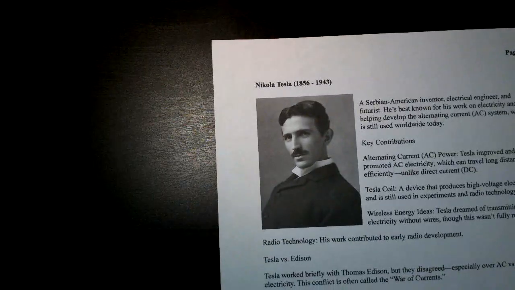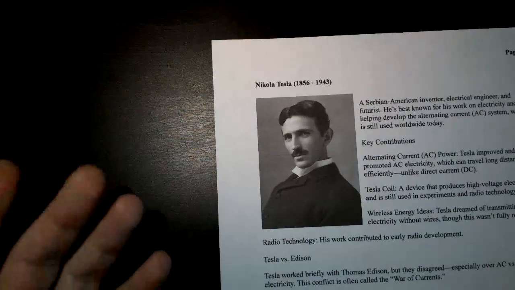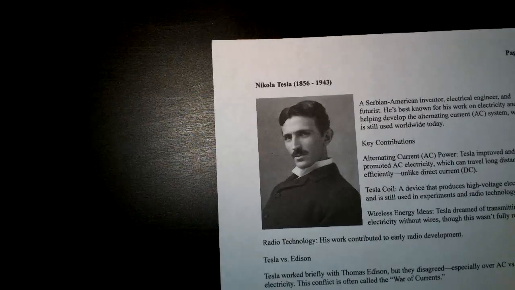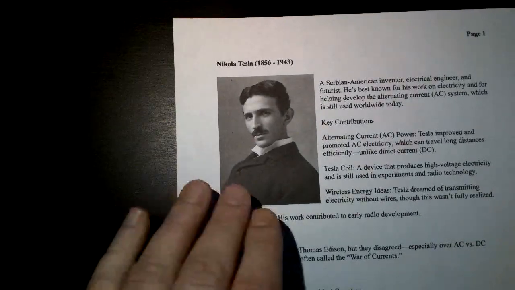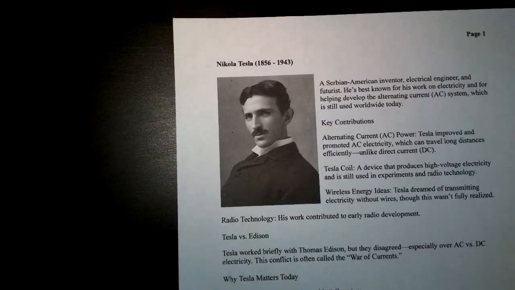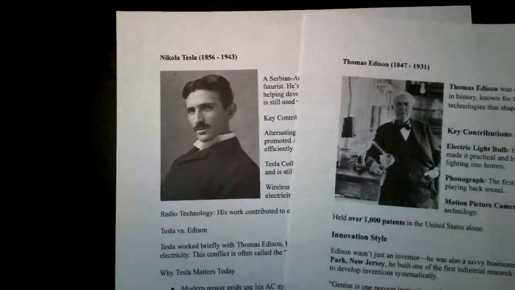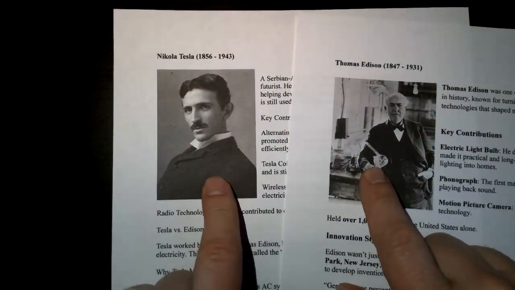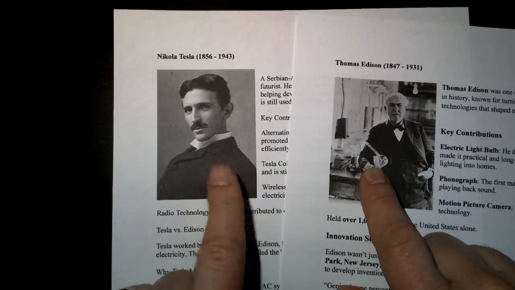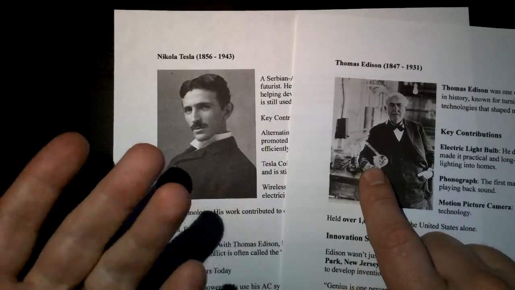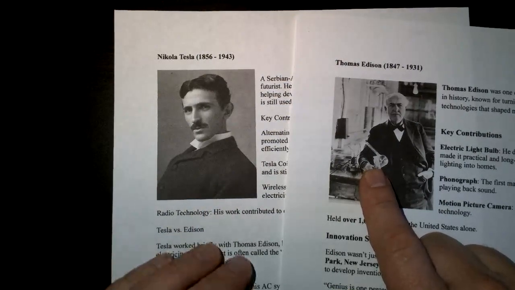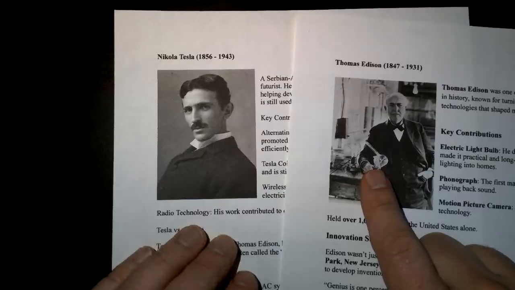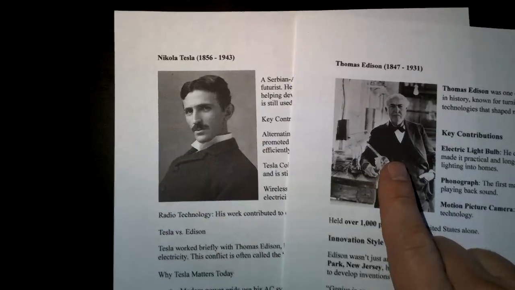Then you probably know this person, or maybe you've heard of him. Nikola Tesla, which Tesla Motors is named after, was very instrumental with AC and DC power, and this is where Thomas Edison and Tesla butted heads, because they were trying to invent the DC and AC systems that we have today. When we buy batteries, we buy DC batteries. AC is alternating current, which comes into our houses.